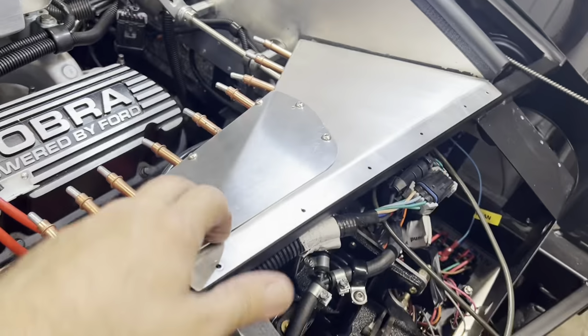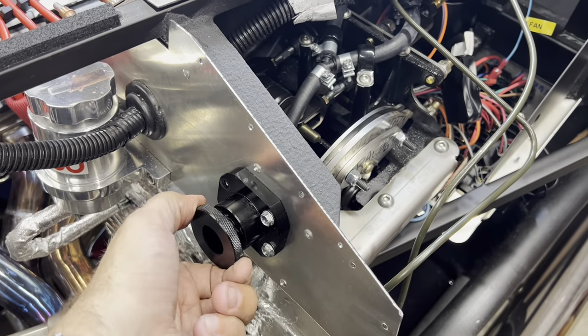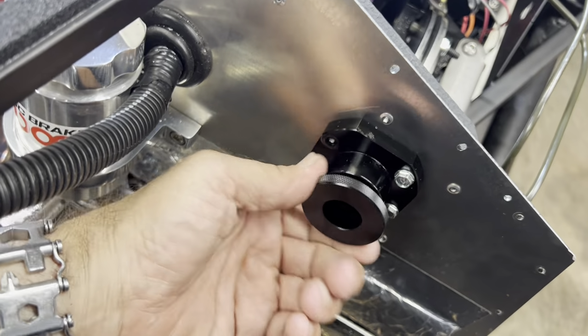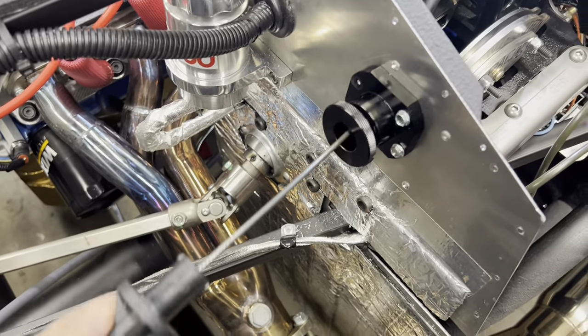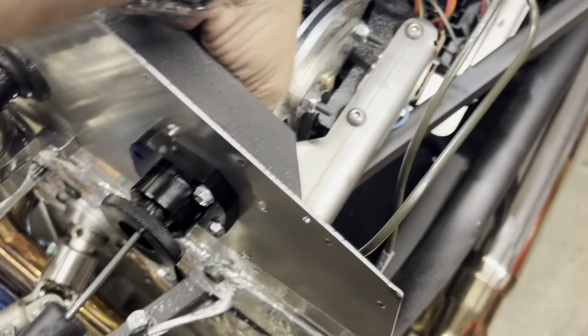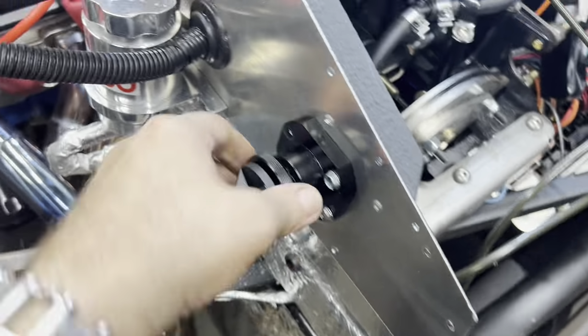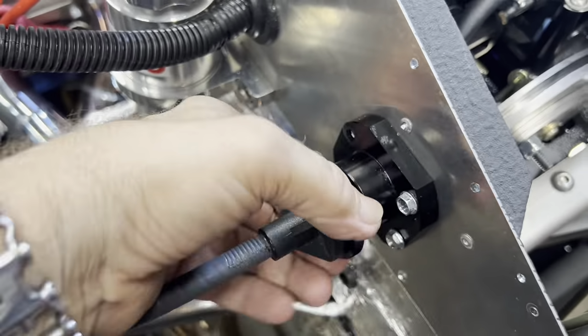All right, before I seal this up permanently, I decided to put a clutch adjustment up here. That way I can reach under the hood and adjust the clutch rather than have to get up under the car and adjust it that way. So that's what I've got going on here now. Now I can adjust it by just twisting.